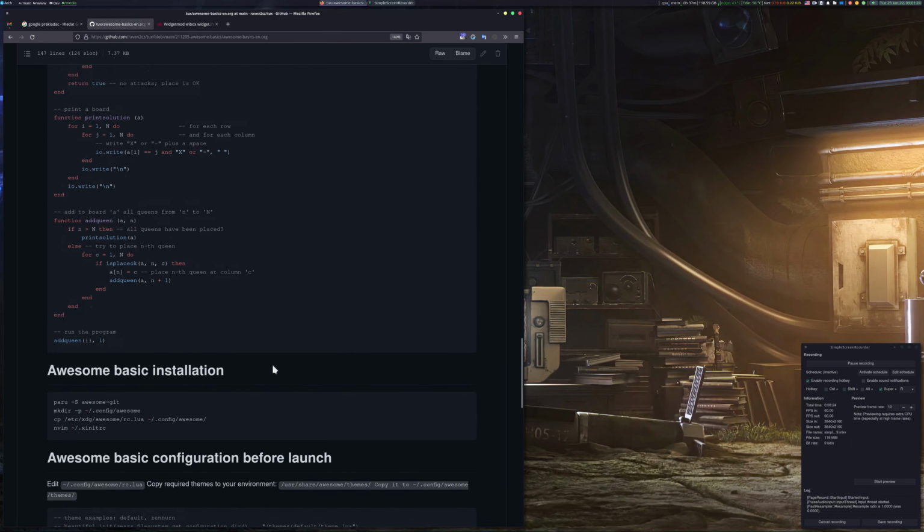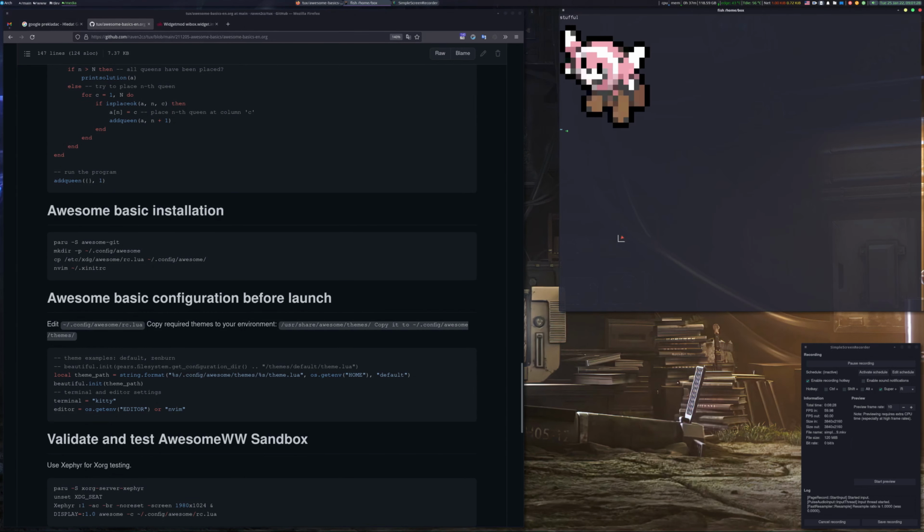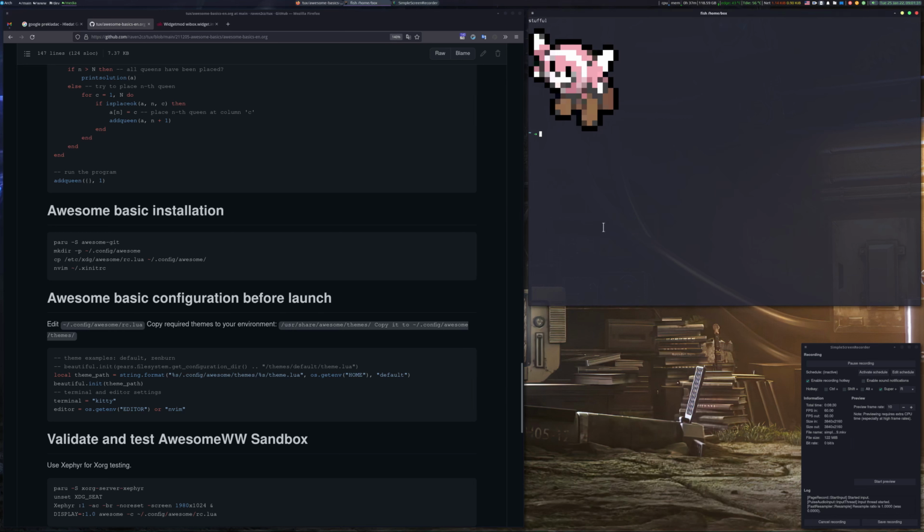With the installation process, I open a terminal and we install awesome-git, because I already have the application here, so I just have to rebuild it.